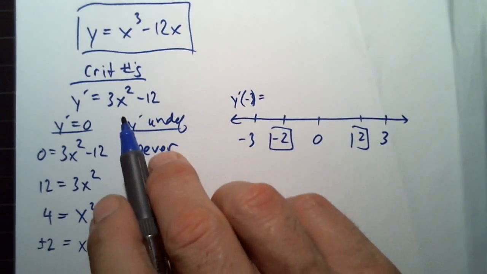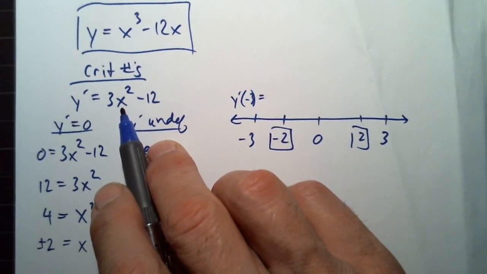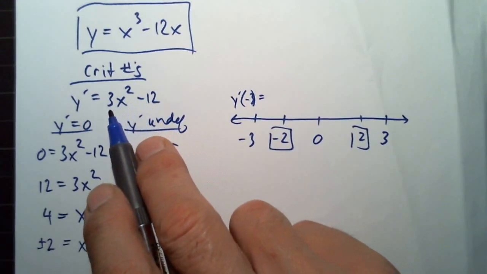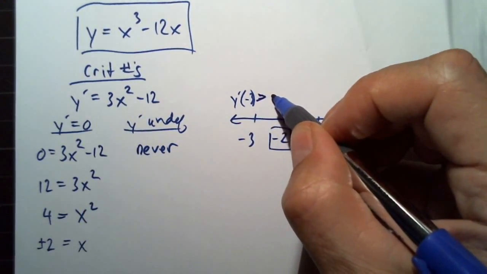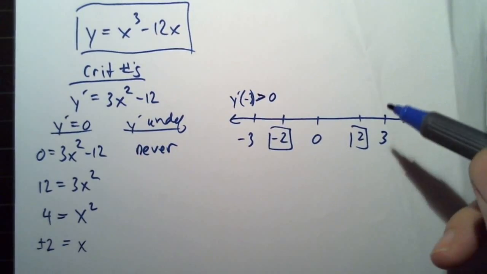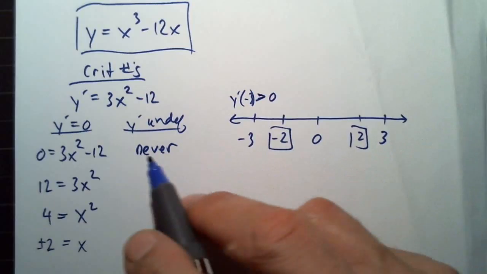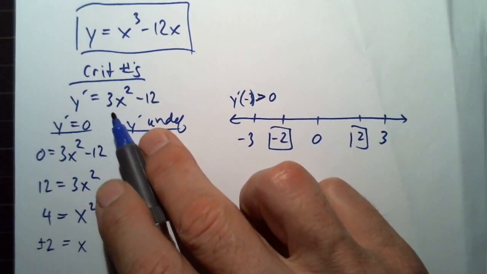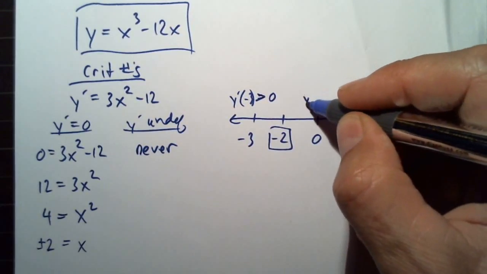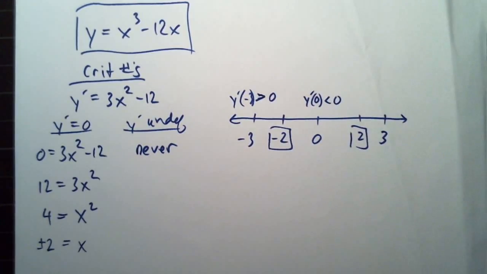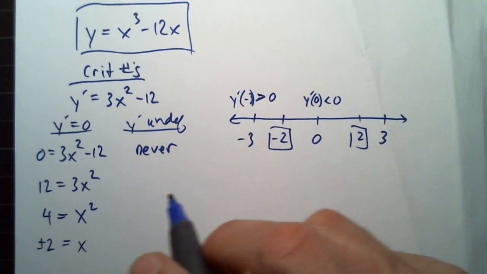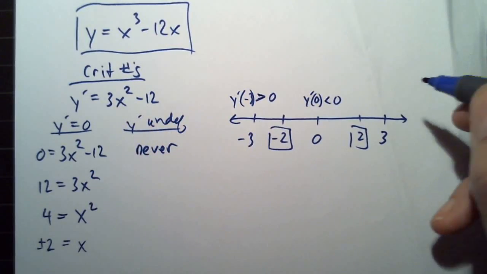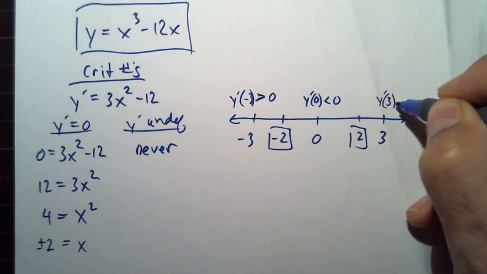Today, we want to have y values of the derivative. So if we put a -3 right here, it's going to be positive 9, 27. 27 minus 12 is positive. We don't need the value, we just need the sign. And then if we put a 0 here, 3 times 0 minus 12, that's negative. So we'd say y prime of 0 is less than 0. It's negative. If we substitute a 3, that's the same as if it was a -3 because we square it, and that's going to be positive. Y prime of 3 is positive.